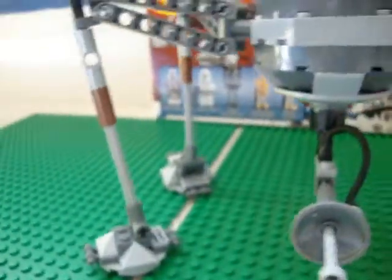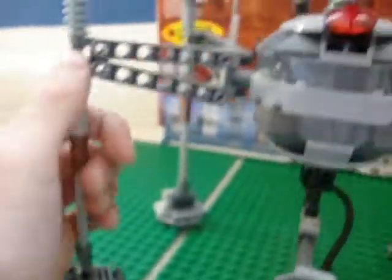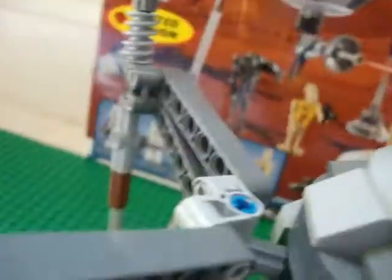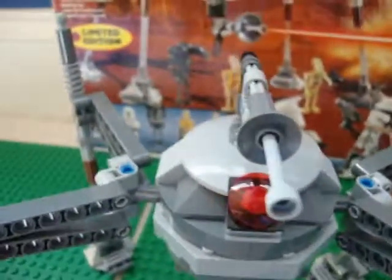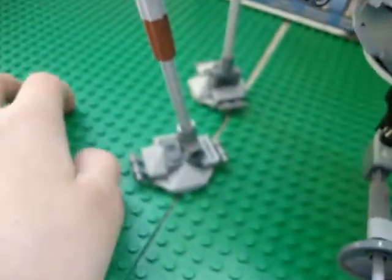It's a really good set. It has good pieces — dark grey, light grey — and these move by Technic bricks. I like how they added these wires, they make it look cool. But there's a brown piece — I don't know why — but I don't like the brown piece. They should add black or something.